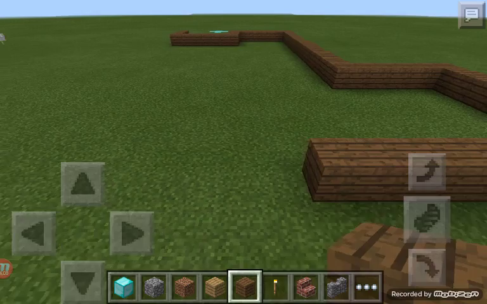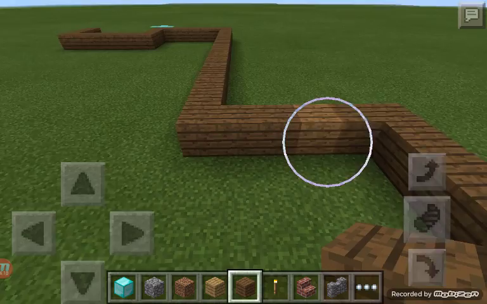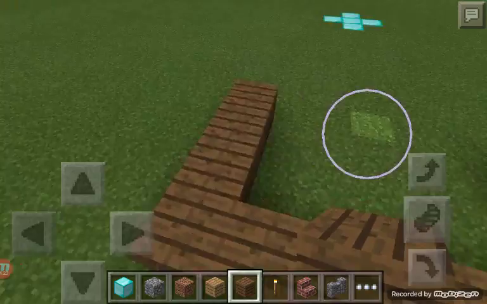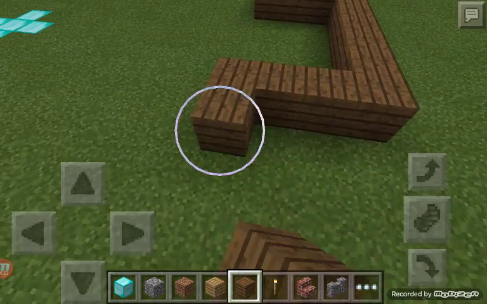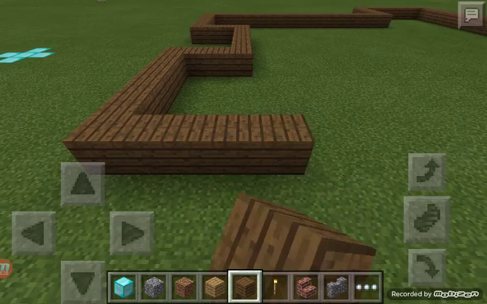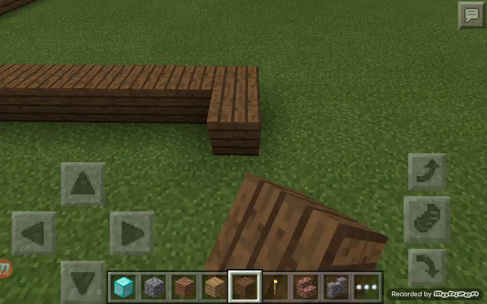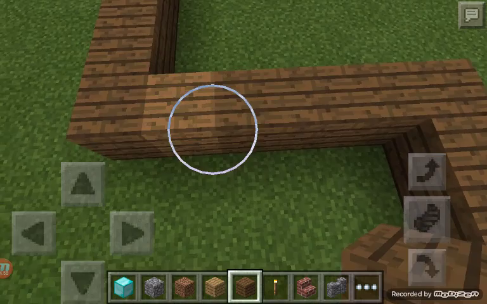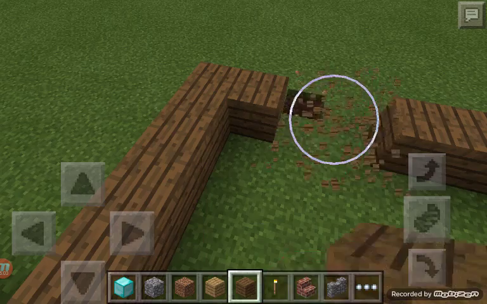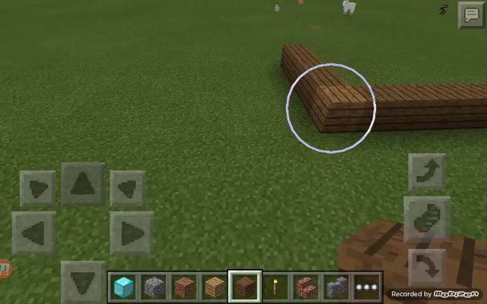Alright, so 1, 2, 3, 4, 5. And then 1, 2, 3, 4, 5, 6. All the way over here. And then 1, 2, 3, 4, 5. Then let's go over here and count over here. 1, 2, 3, 4, 5. Okay. 1, 2. Oh. 1, 2, 3, 4, 5, 6, 7.